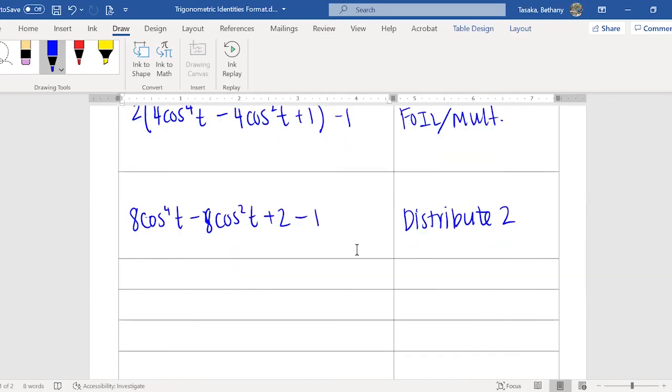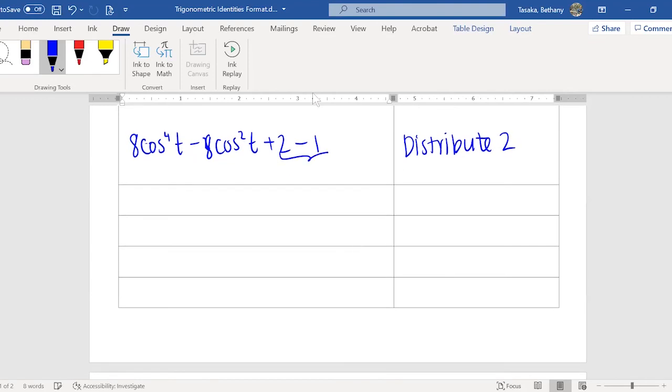And then the last thing we need to do really is just simplify those two. You've got 8 cosine to the 4th t minus 8 cosine squared t plus 1, whichever of those two you want to say. And that's it. We match our other identity. Now, I don't know that going in the reverse direction would have been quite as nice, right? I don't know that it's obvious to split that 1 up, or that going from more complicated to simple would have even worked in this case.